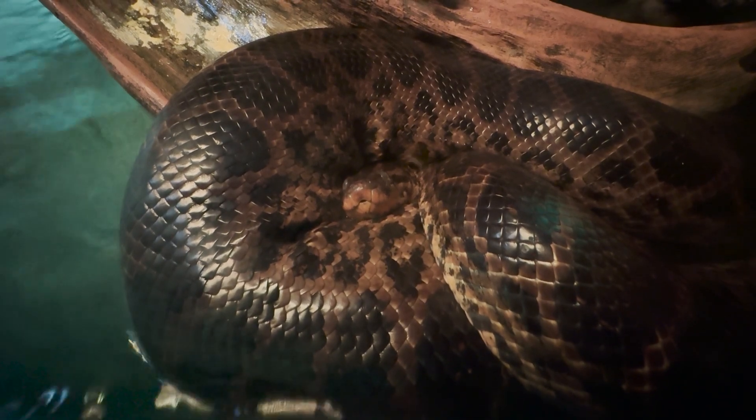In the spring, anacondas gather together in a group called a knot. Next door is a cave filled with tons of bats. Bats are found on every continent except Antarctica, and a third of the world's bat species are found in Central and South America. Bats are the only mammals that can fly, but their wings can also be used to keep bright lights out of their eyes. Their wings resemble a human's hands but are more stretchy and long. In wintertime, some bats hibernate — a very deep sleep that helps them save energy — while other species migrate to avoid the cold.